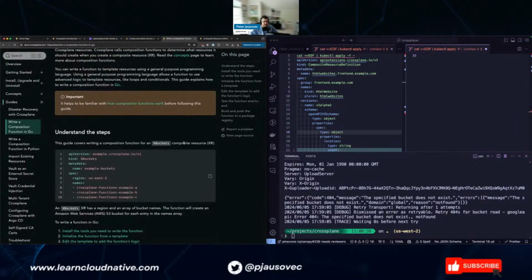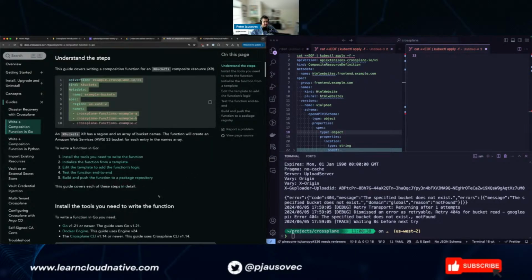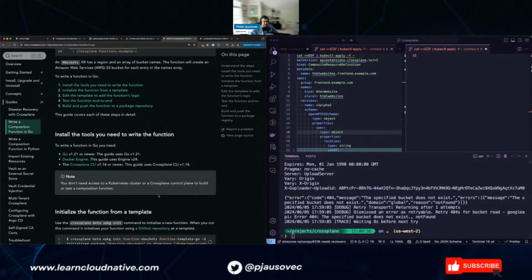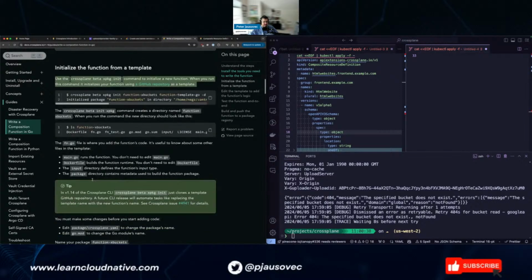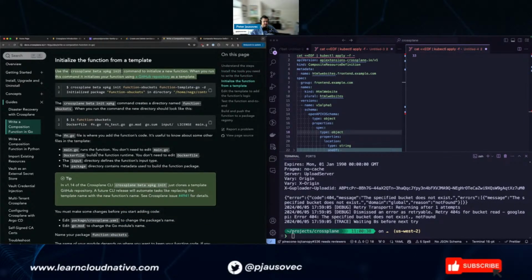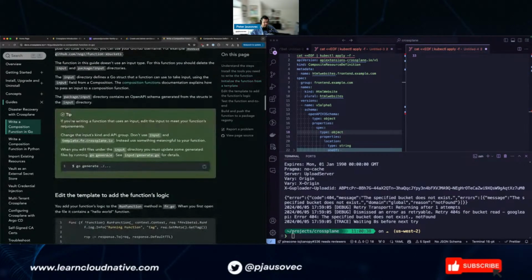All right. So composition function for X. Okay. Install the tools. Go, Docker. Okay. Crossplane. All right. What is Crossplane? Is that their CLI probably? And then you create a function. I want to see how the code looks.